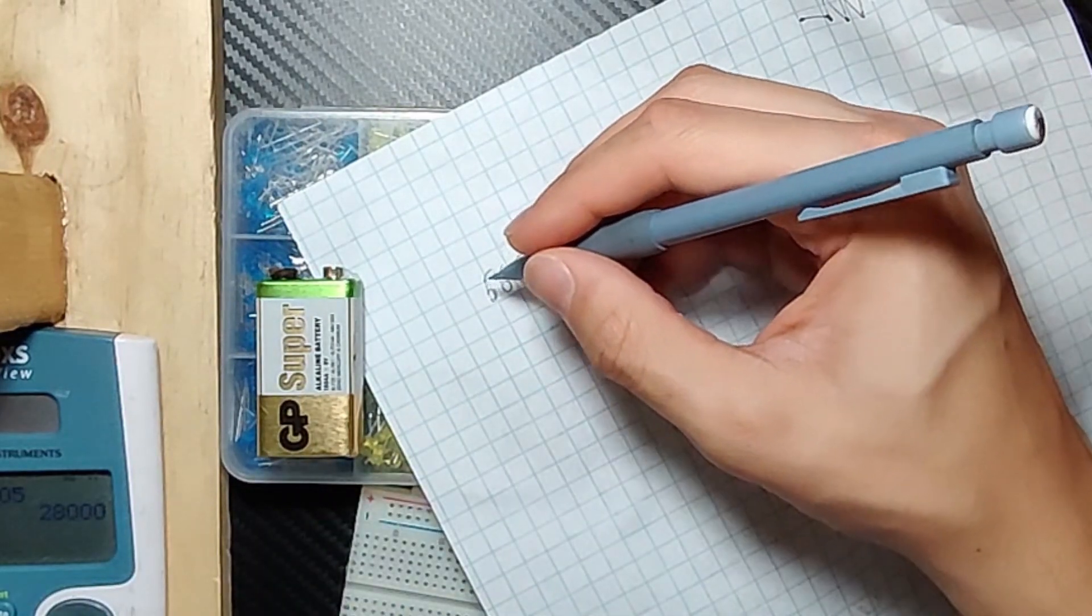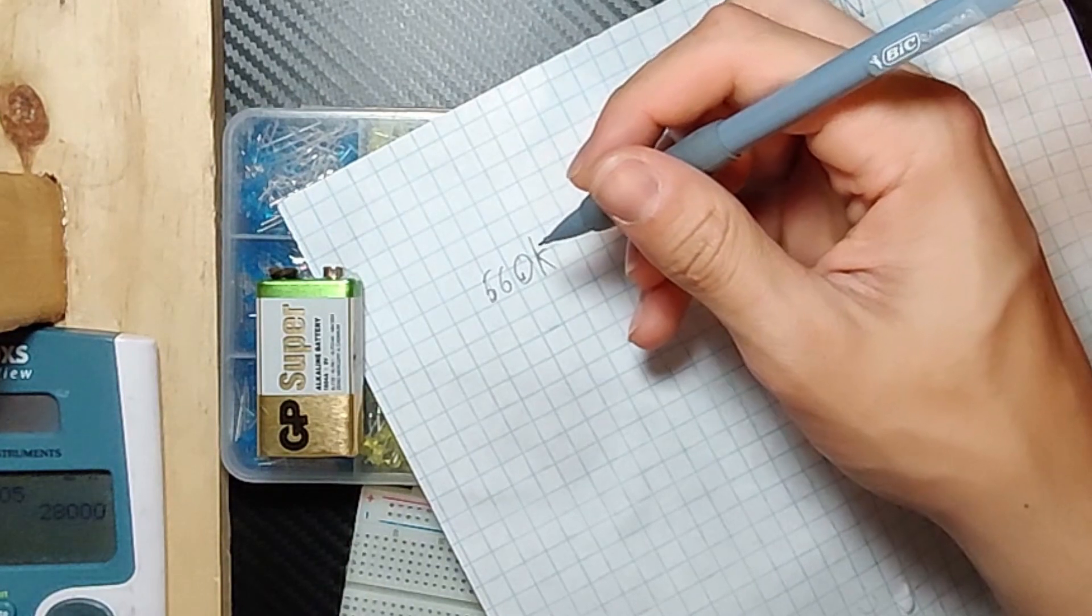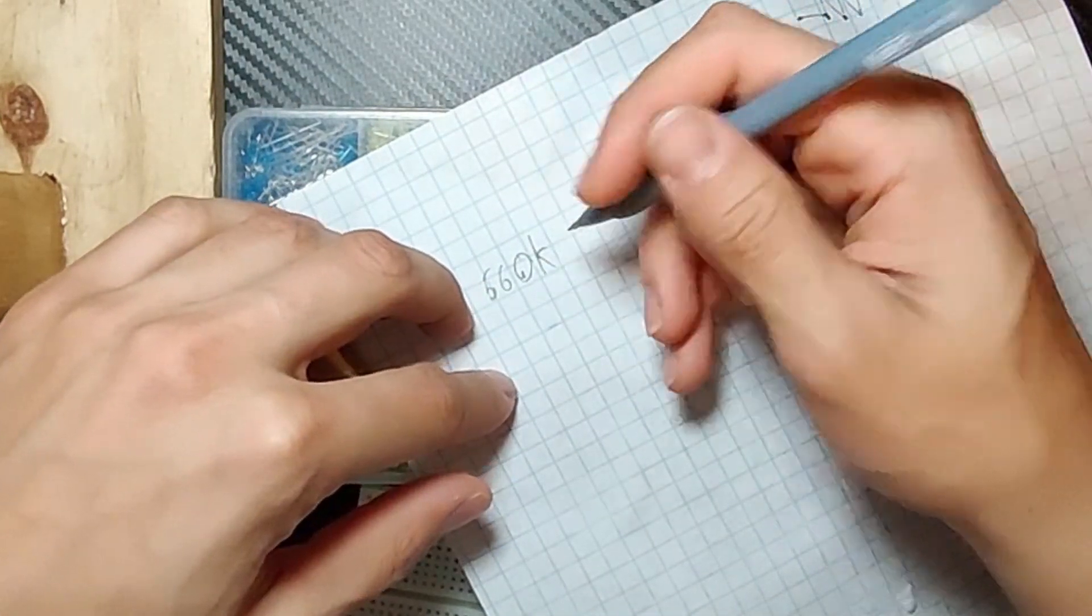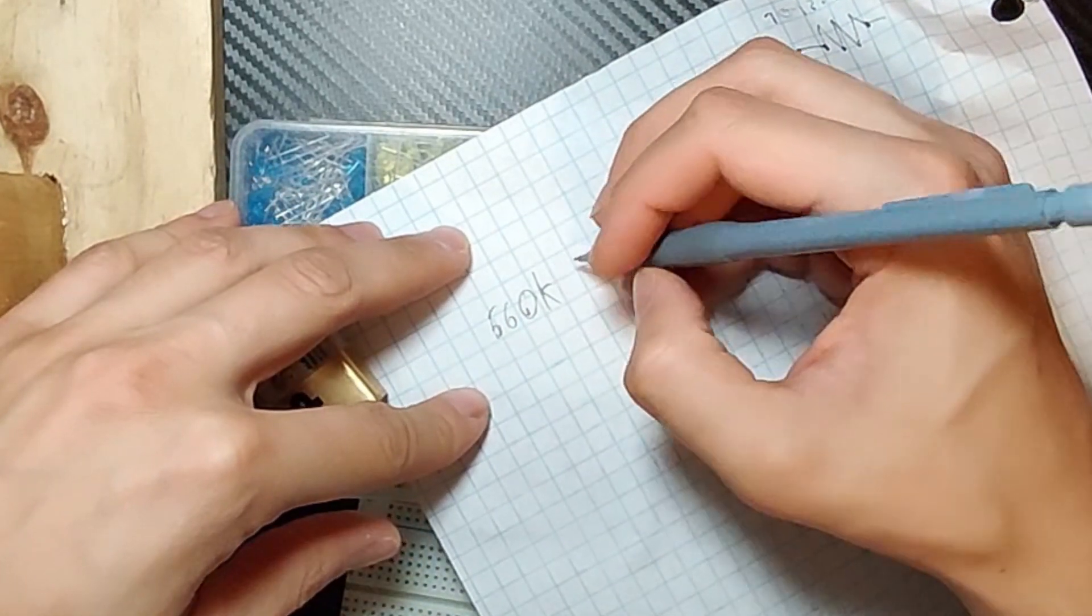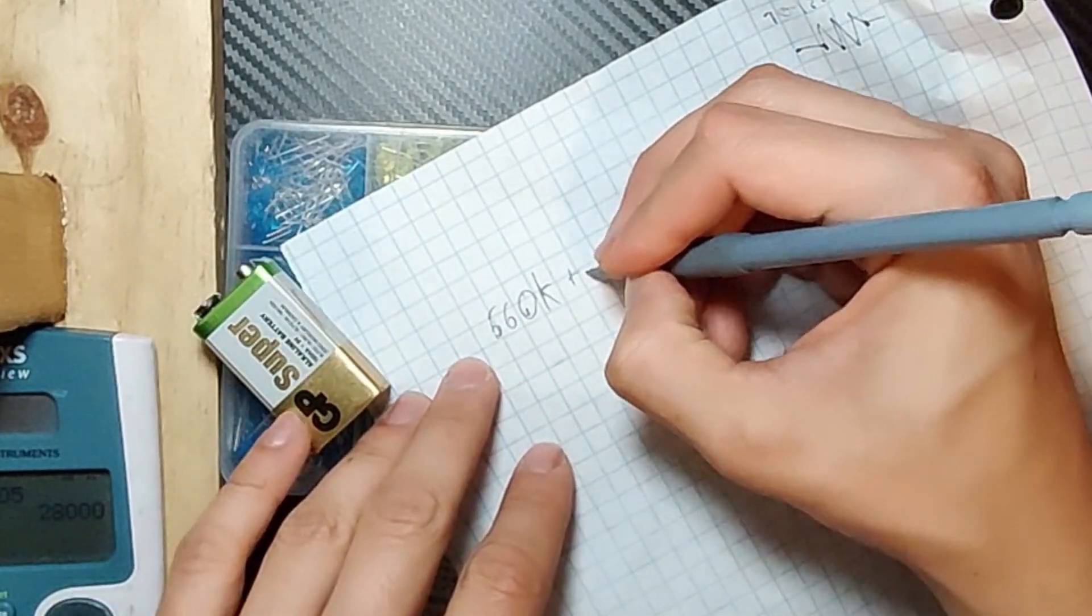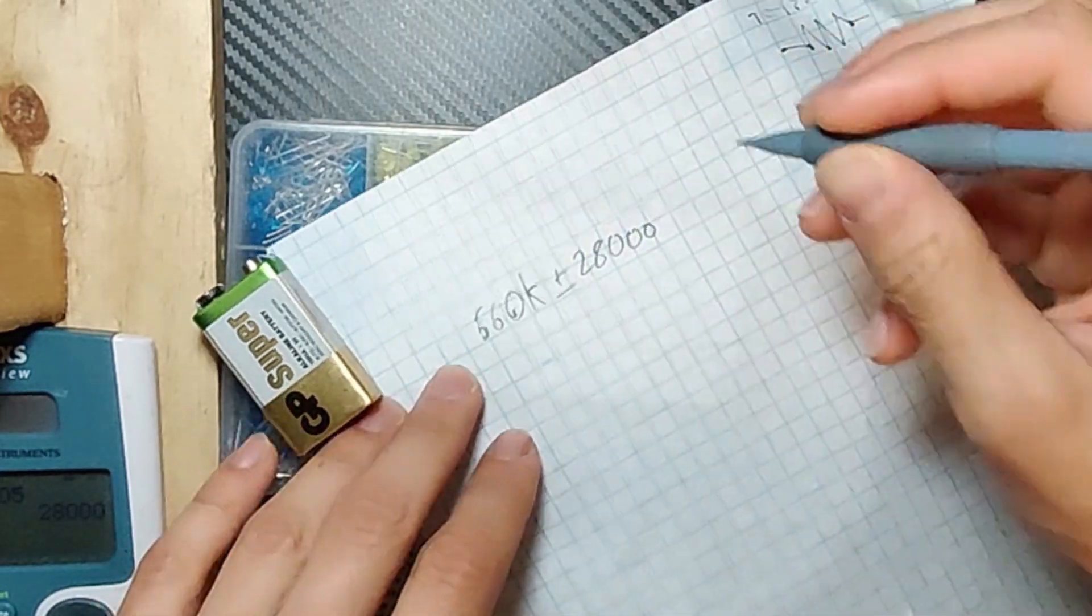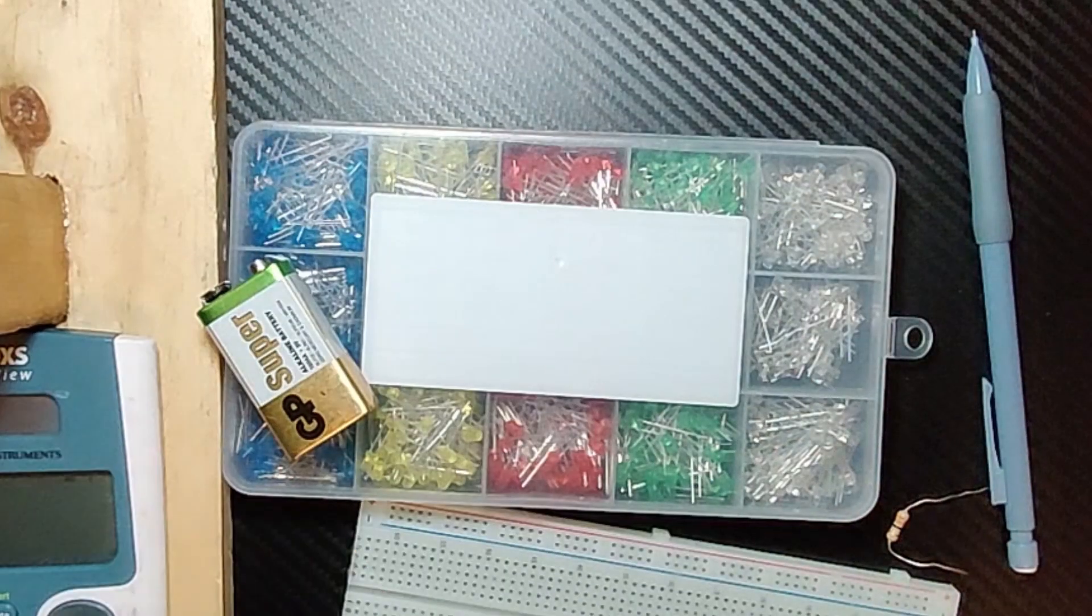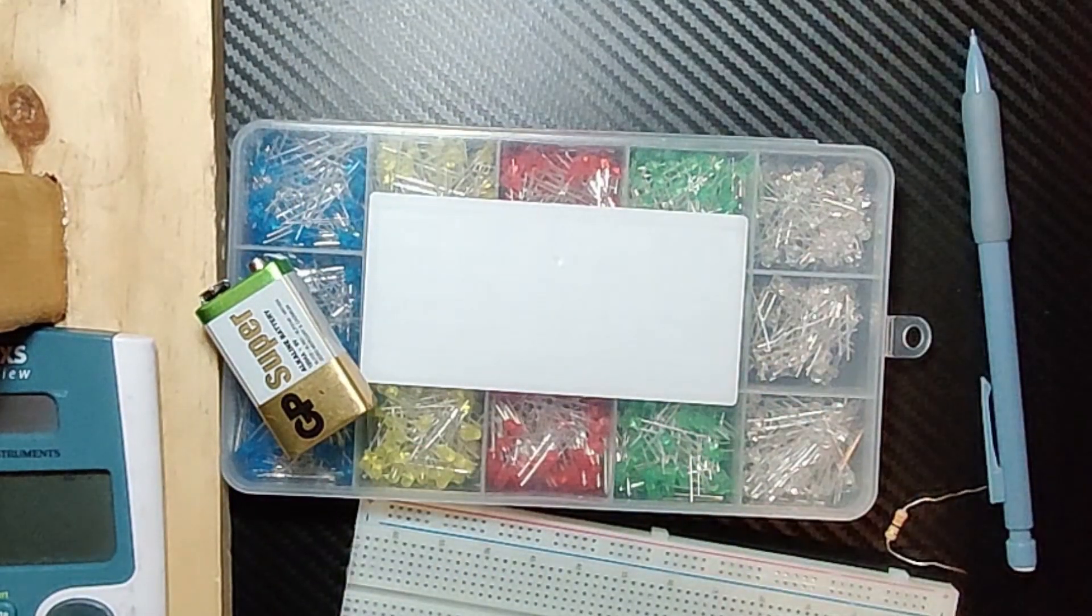And it will go plus or minus 28,000. Now we get on to multimeters before we get on to this, so you understand how this works for a resistor. Alright, let me just explain these things too.